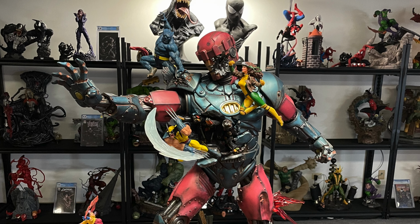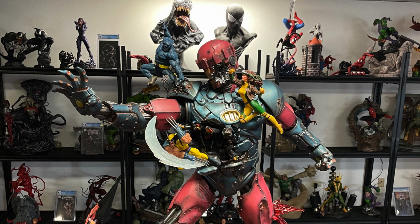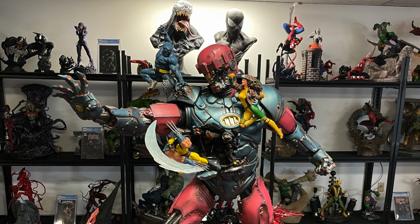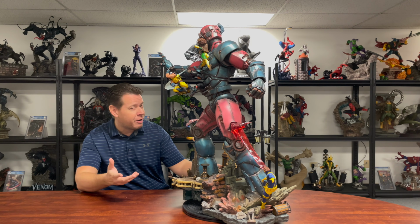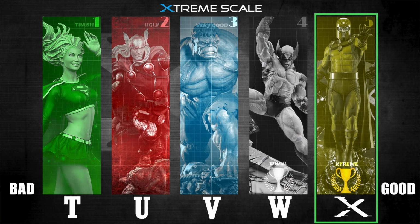Those were 2 of the main reasons I wanted to get this piece, but it's even cooler when you see Beast tearing apart his shoulder using his acrobatic abilities. I think the concept on this is awesome. While I graded the concept 5 out of 5 on the other ones, I believe, I would give this a 6 out of 5 if that were possible, but I think the concept is absolutely phenomenal.